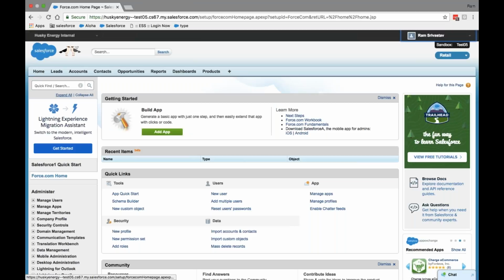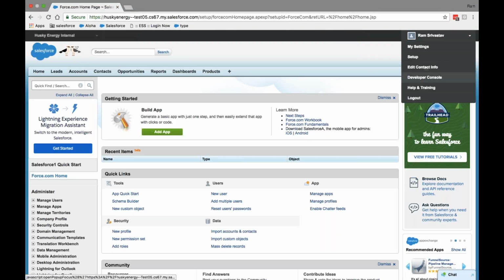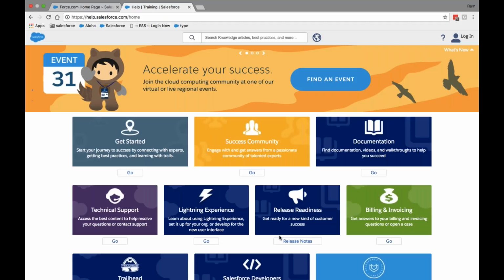We have an option here for my profile whether I need to raise a case or not. I'm not sure. Might be my teammate has disabled that feature for me. Again, a guess here, but yes, the logic is the same. We need to go here and click on develop, help and training, and then we will have one option here, raise a case. Once you raise a case, you will get a page from Salesforce where they will ask you to enter your case subject line, description, all those things.